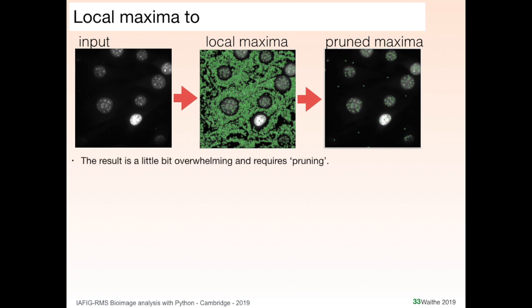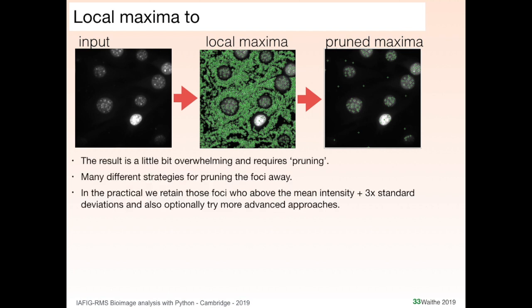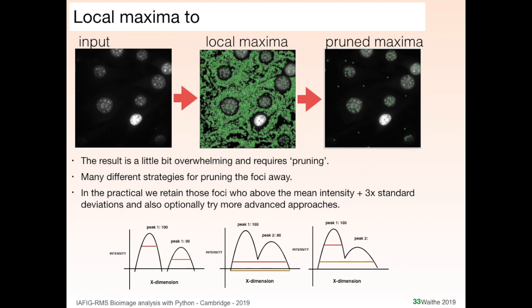So we do this pruning approach, but there are many ways of doing it, and this schematic just represents that you can interrogate each of the peaks and their neighbours, and you can come up with a strategy which, with very few parameters, allows you to selectively get rid of the foci that you're not interested in, based really on whether they're within a noise tolerance of the other foci in that neighbourhood.